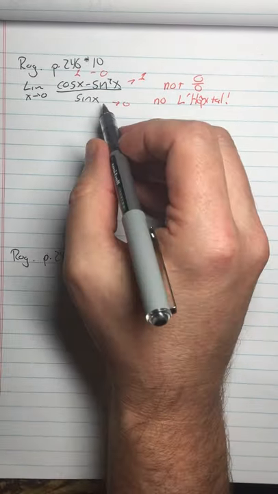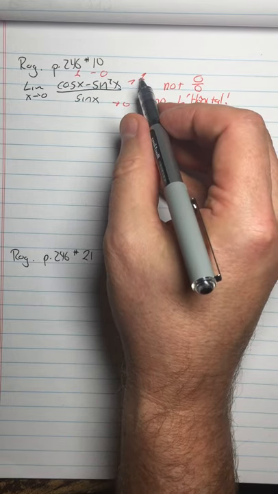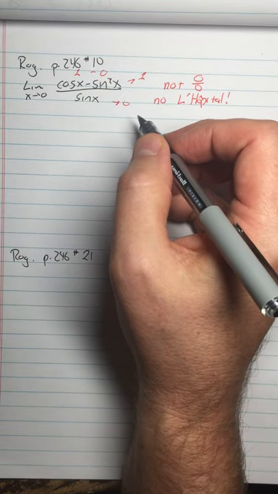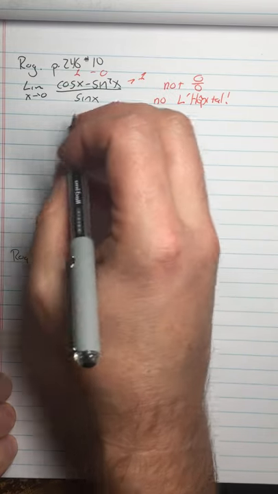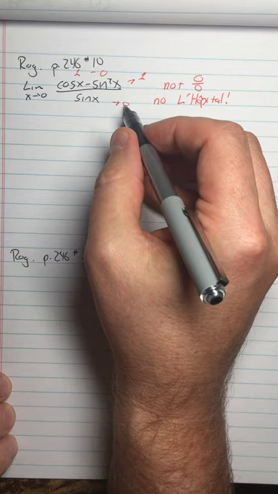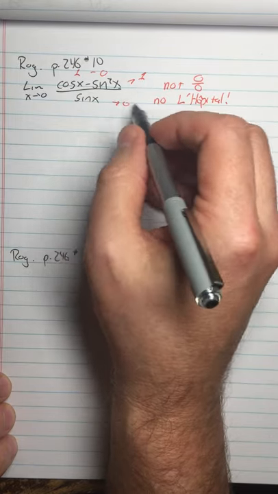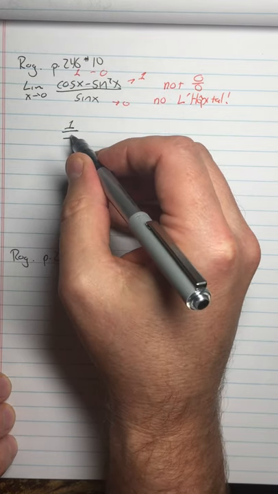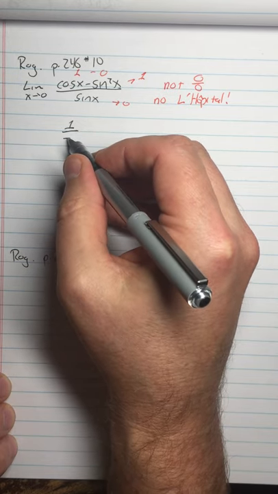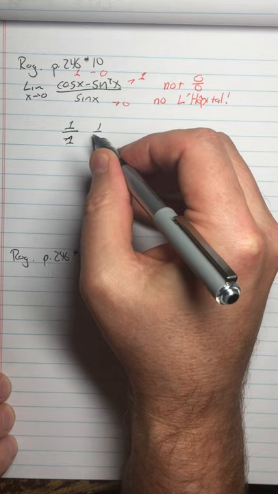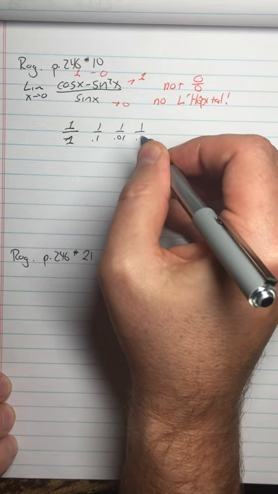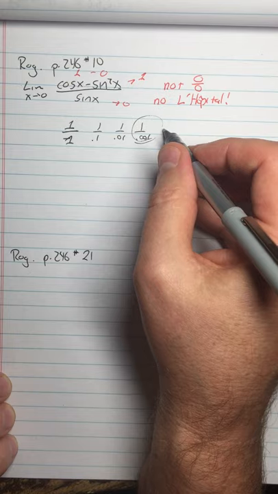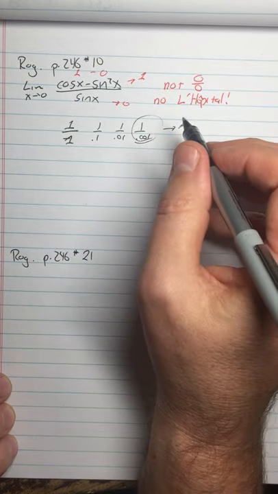So what are we going to do with this limit? Let's figure out what it is. If the denominator is going to 0 and the top is going to 1, that means this limit is either infinity or negative infinity, or if the different directions are opposite signs, it might be undefined. When the denominator of a fraction is approaching 0, but the top is bounded, that means that this fraction, you think I have a top that's getting closer and closer to 1, and the bottom that's getting closer and closer to 0. So I'm getting a smaller and smaller denominator. So I have like 1 over 1, 1 over 0.1, 1 over 0.01, 1 over 0.001. This is 1, 10, 100, 1,000. So as the denominator gets smaller and smaller, the fraction as a whole is getting bigger and bigger. But you've got to think about the sine.